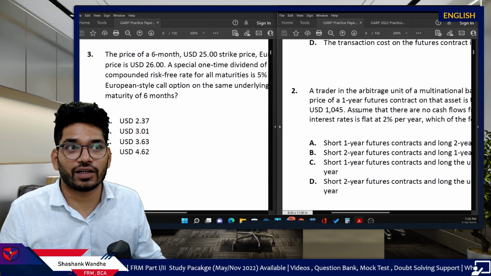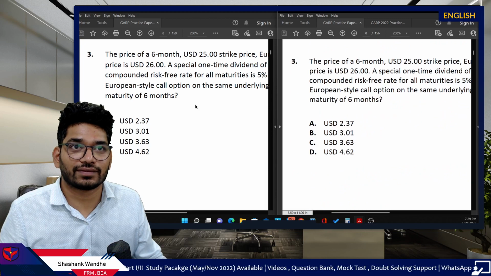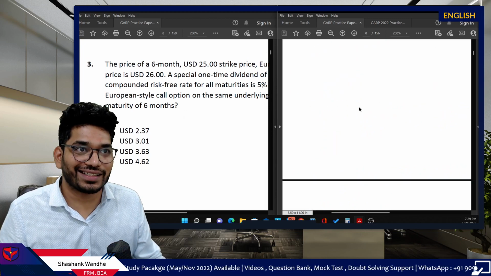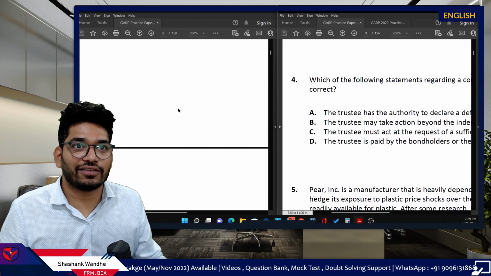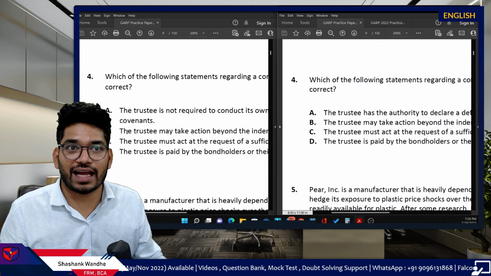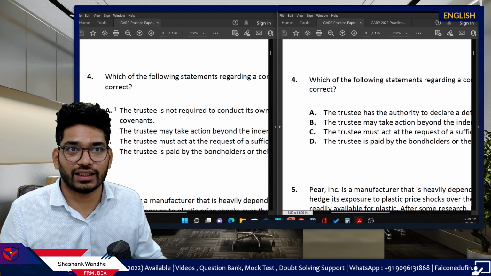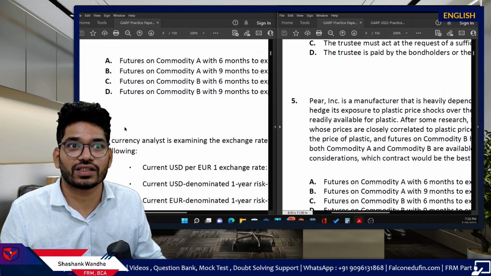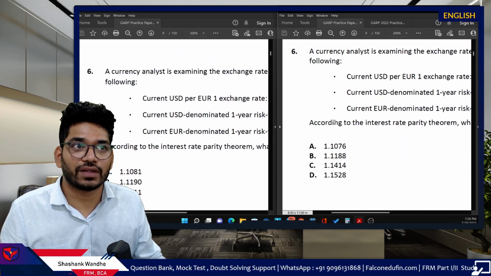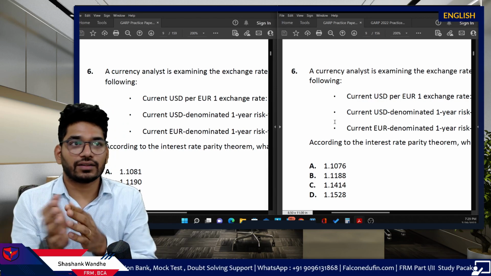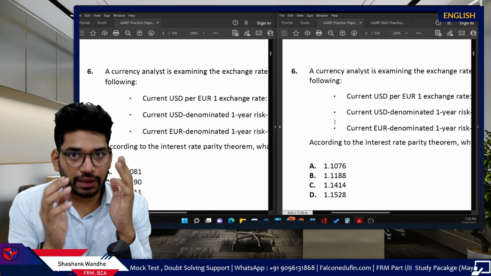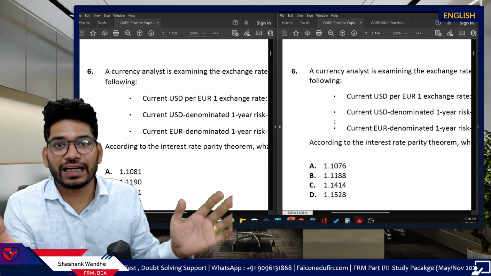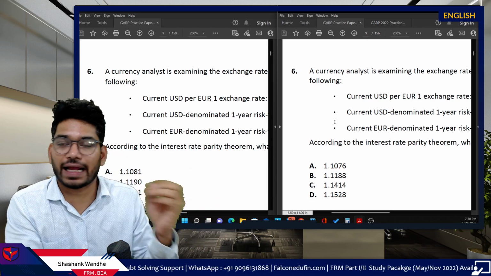Now let's compare the third question. And again, exactly the same question. And again, in the fourth question, we have the exact same question. So here you can see the same question, and again, the same question, and so on. Now here, we can see these question papers, practice papers, despite the change in curriculum, are exactly the same.